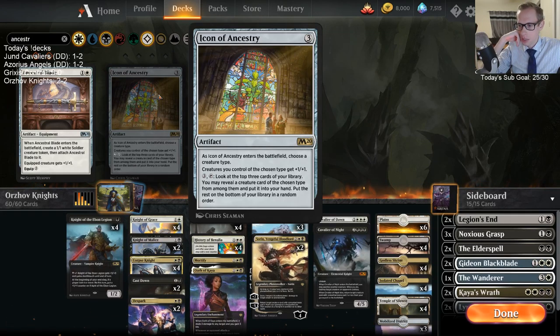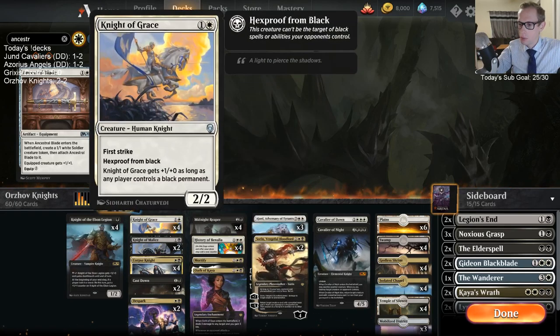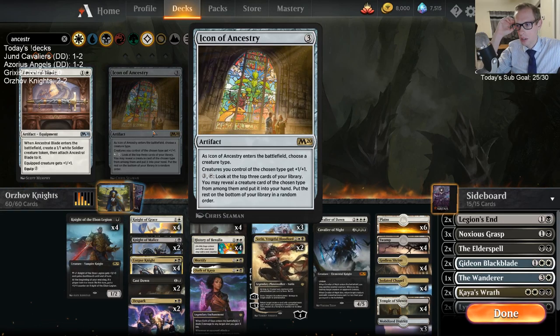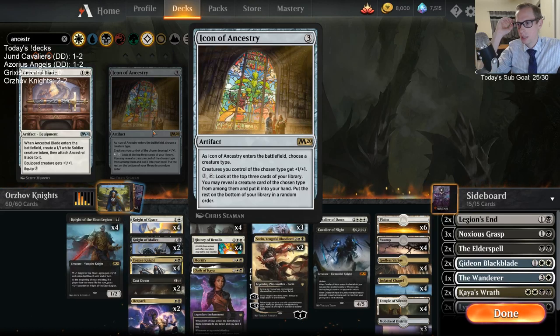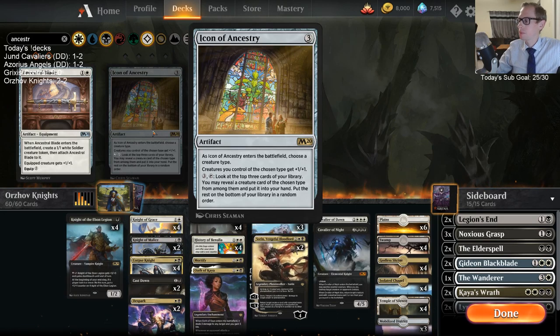How many actual knights do we have in here? If we cut the Cavaliers, it'd be 4, 8, 12, 16, 20. So 20 total. You look at the top three cards of your library, and if you hit one of the 20, you get to draw it. That's just not going to happen. You're going to hit about 50% of the time, maybe less.